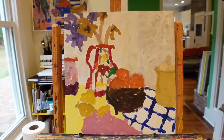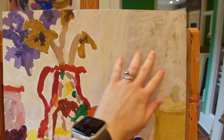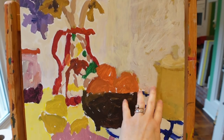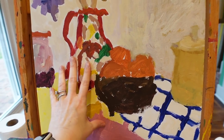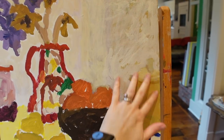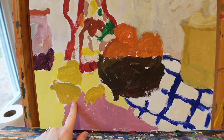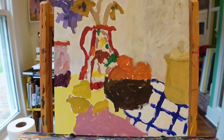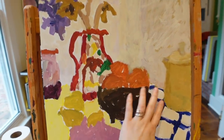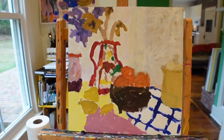I'm editing the video now. This still has not gotten completed. I got rid of that background and added this vase. This definitely is not painted in the same style as this, so something over here has to be resolved. I just couldn't figure it out. I can't remember from the last time you saw it if those lemons were in there or not. But everything here I'm liking, I just have not resolved this yet.